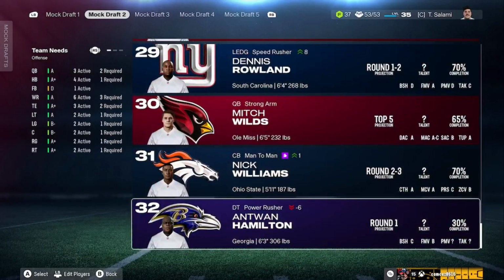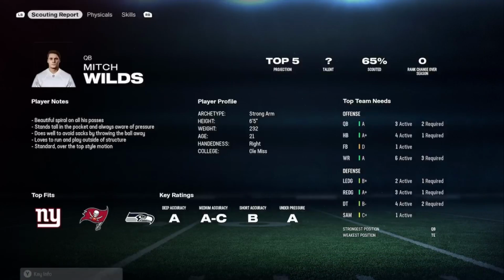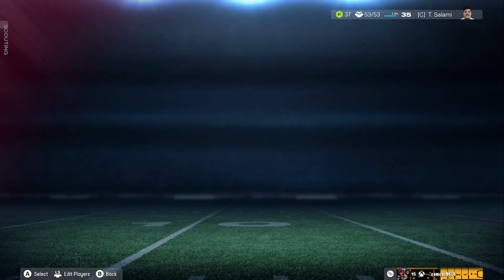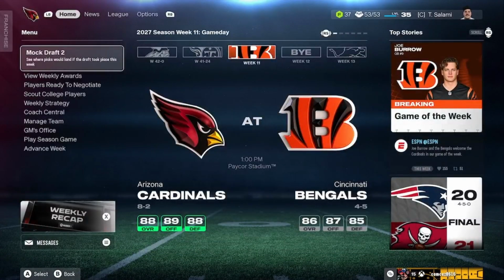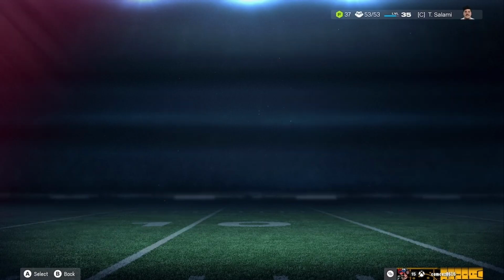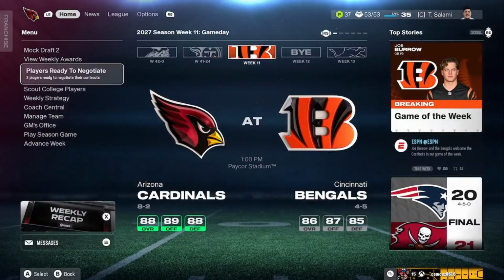Not sure what we're doing yet, but we have a quarterback top 5 pick projected to us in Mitch Wilds. And he does look good, but I don't know if he's necessarily actual top 5 talent. He's probably around a 1 talent, which is still pretty good. Weekly awards: Buda Baker with his 6 tackles and pick 6 makes it there.